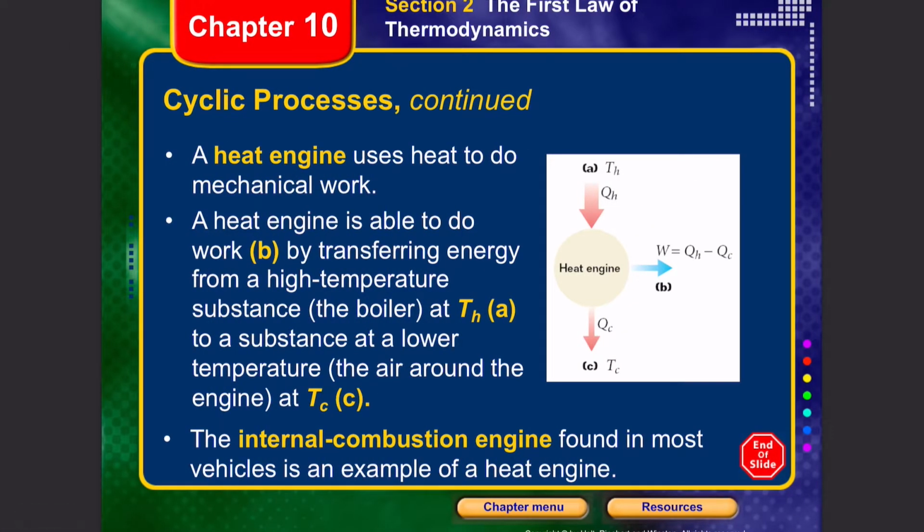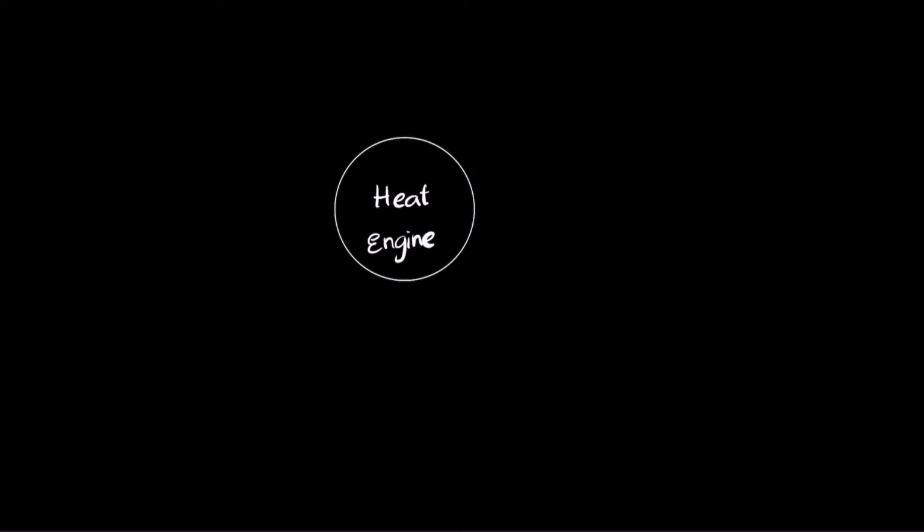So let's start with a heat engine. A heat engine generally uses heat to do work. This is important to remember. So what happens inside a heat engine? Let's take a preliminary common understanding of a heat engine. A heat engine takes heat and converts it into work. This is the idea here.